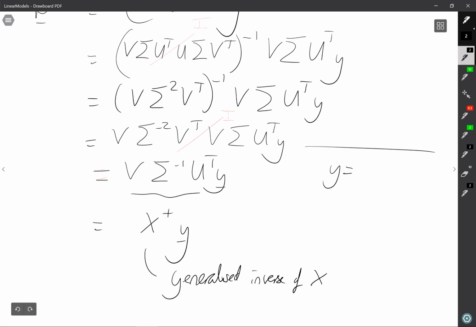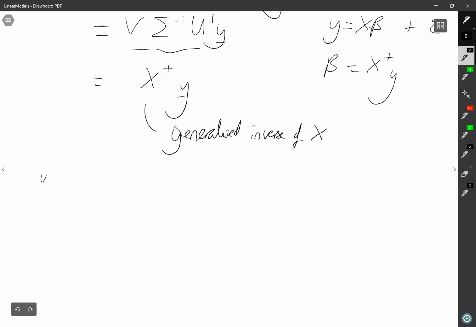We've got the system Y is X beta plus an error. So it's not a surprise that a good estimate of beta is X generalized inverse Y. And we discussed that in some of the exercises we did. But just to give you that, this is another way of writing out linear regression, and it's going to be useful when we talk about principal component regression. So let's think about the fitted values again.